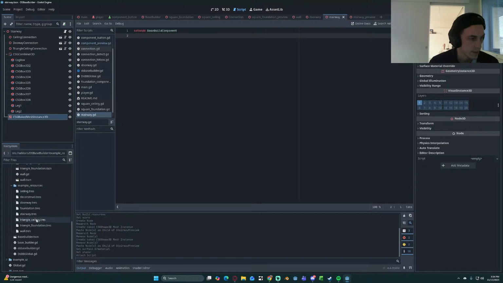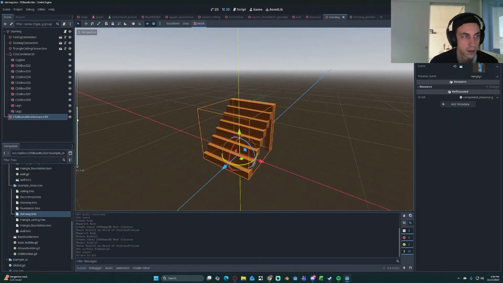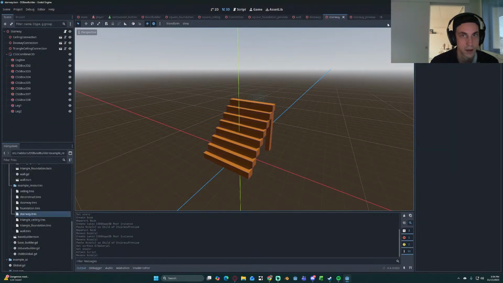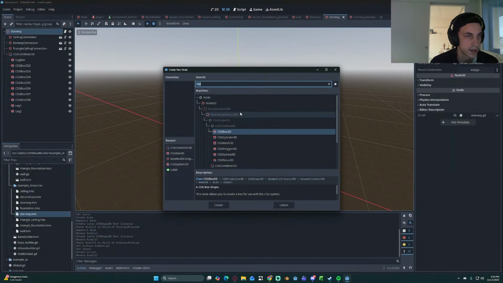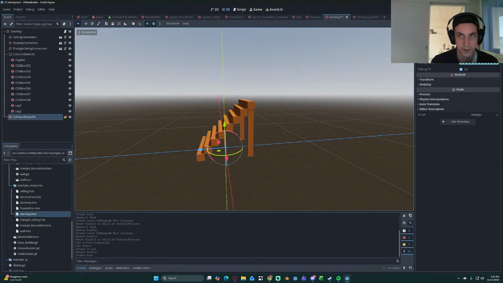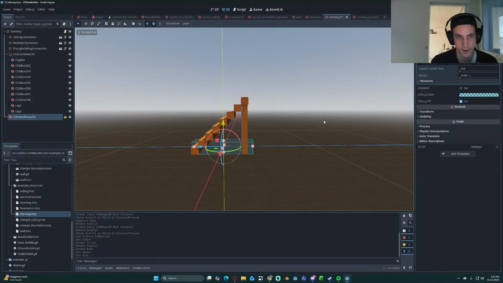Okay, now we can go back to our example resources here, go to our stairway resource, and we can delete that. We can also add collision shape. This collision shape can be a box shape. Let's say it's 5.